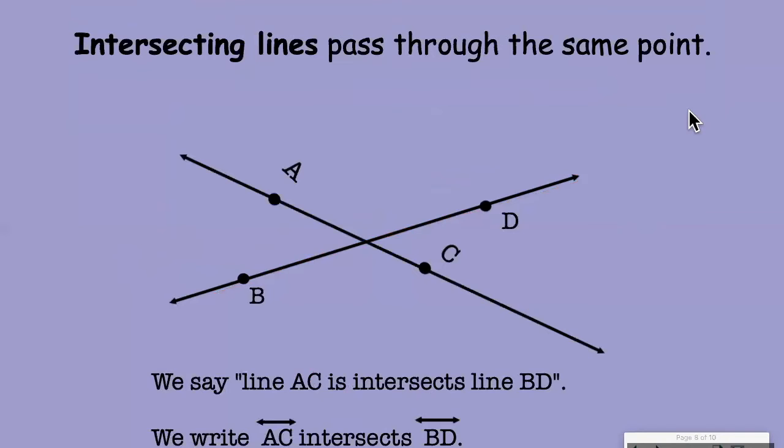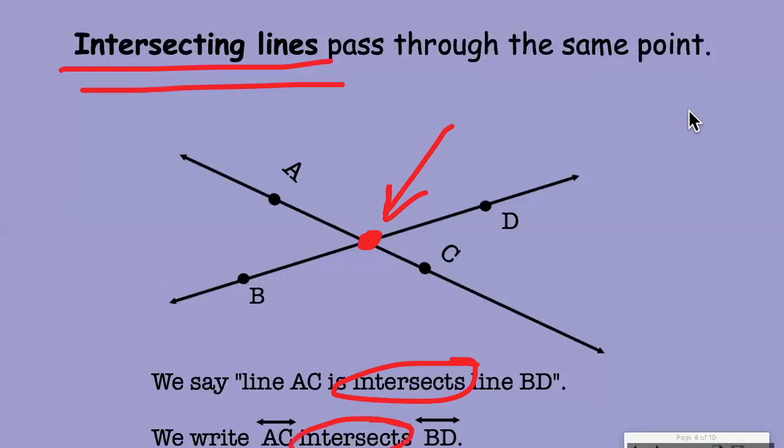If lines touch each other, we call them intersecting lines. That point that I just drew would be called the point of intersection. So intersecting lines. Now lines can only intersect in one place because of the nature of lines. But again, intersections could happen with lines, line segments, or rays. So we use the word intersects to describe the relationship that exists here. And we would also use that same word. There's not a symbol. When we write it, we would say the word intersect.